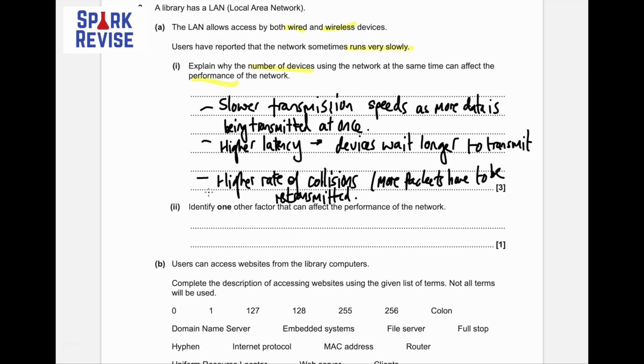So identify one other factor that can affect the performance of the network. There's so many things you could list for this. This is hard. There's so many things you could say. I would say my one for this would be transmission medium.